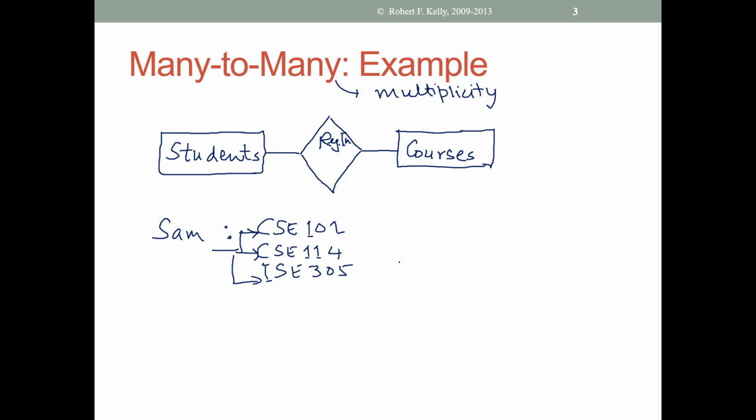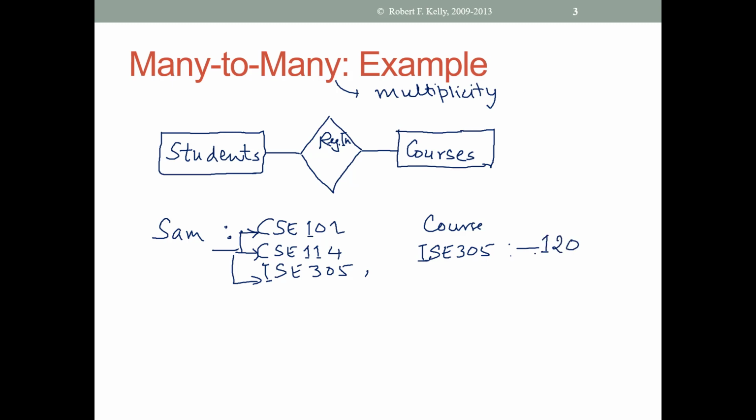And at the same time, let's look at the case from course to student. If we take an example of a course like ISE 305, which I have been teaching for a few semesters, it is very common for me to have more than 100 students, 120.